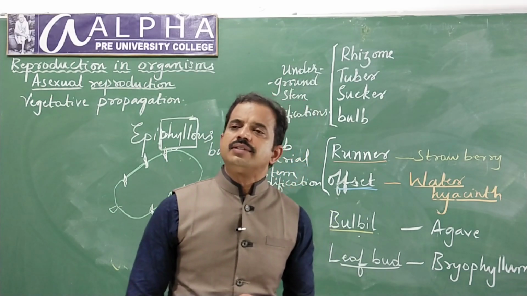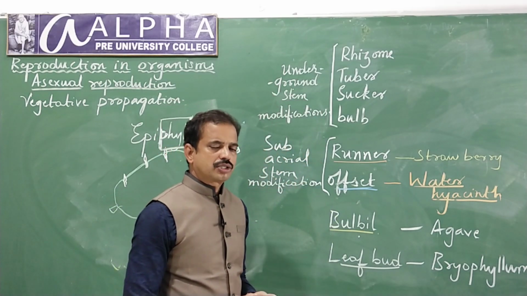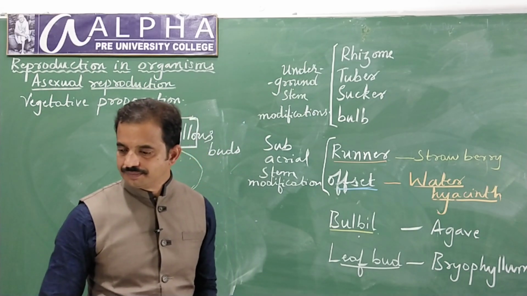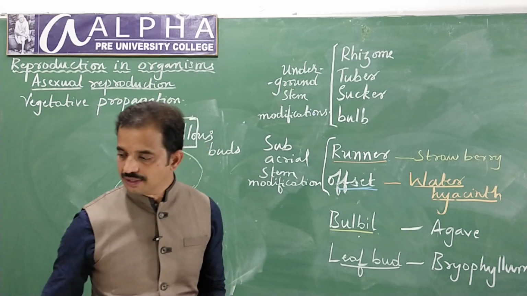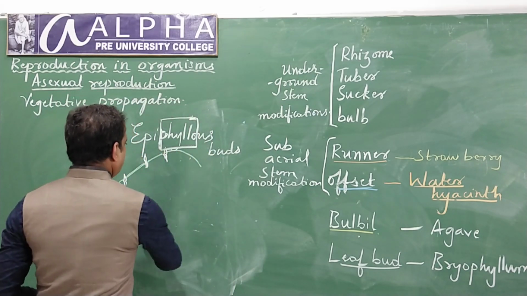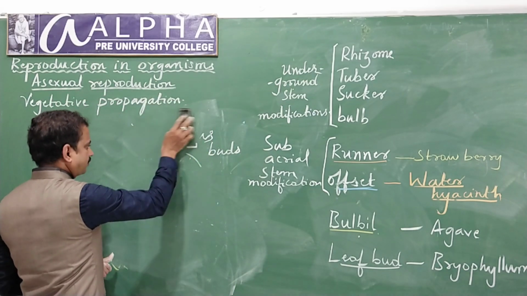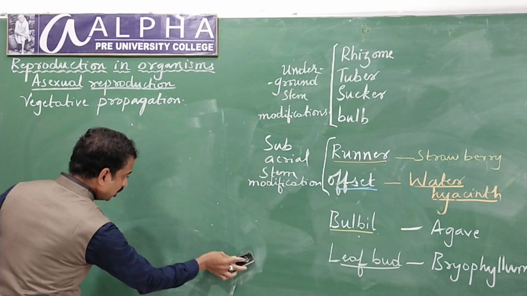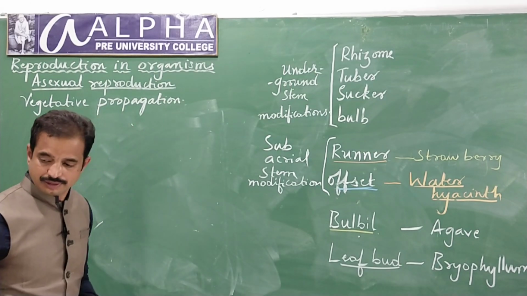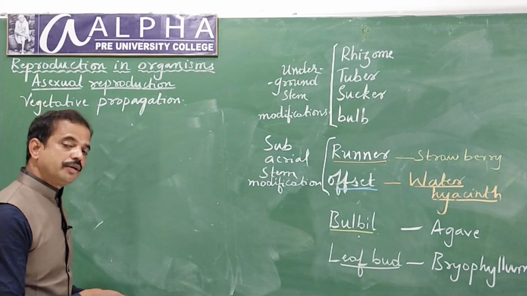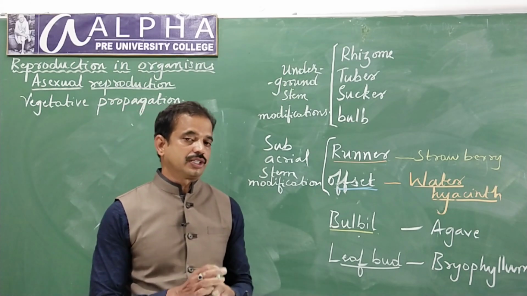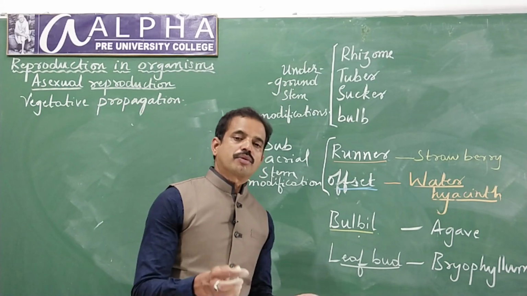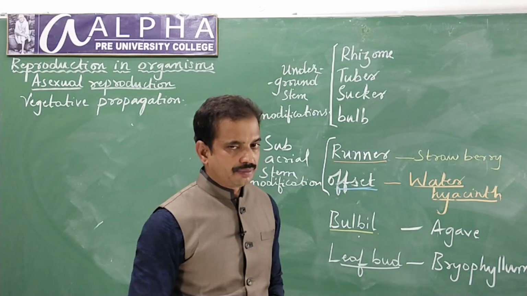And students, with respect to the asexual reproduction in organisms, as per your textbook, I have left one thing which I need to discuss, that is a special type of asexual reproduction in amoeba. I will add the information in this class while I conclude asexual reproduction in organisms. You have studied amoeba reproduces asexually by binary fission, that is cell division. Cell division as well as reproduction is one and the same in case of amoeba.